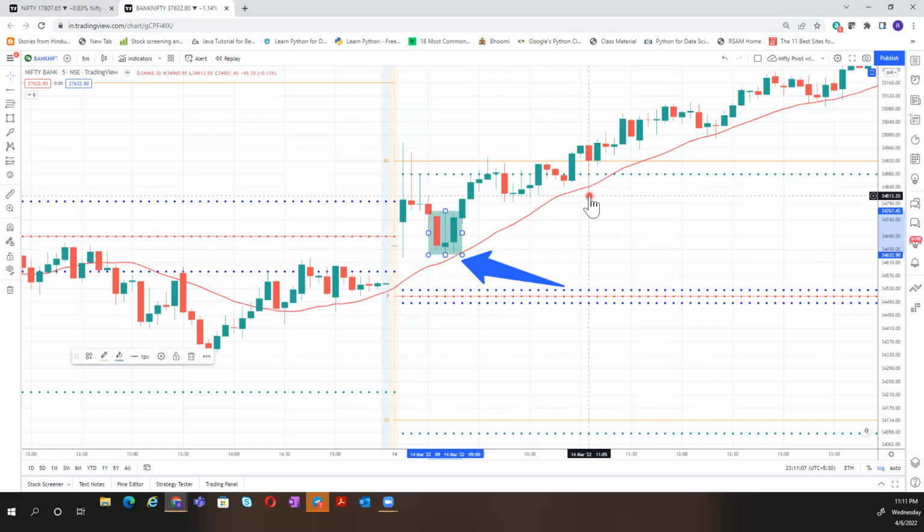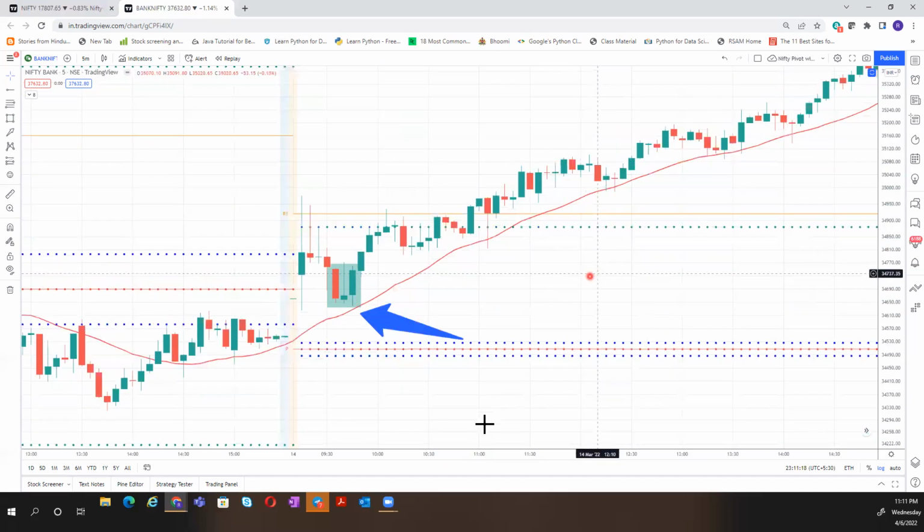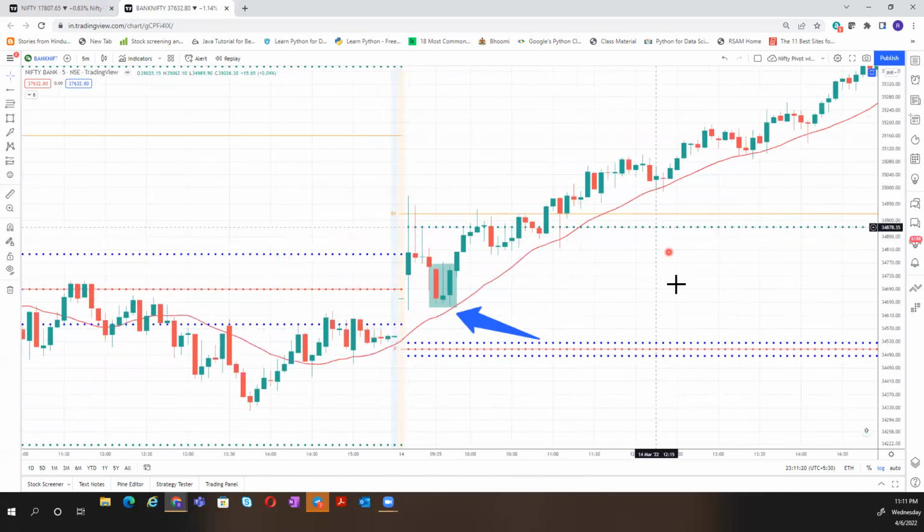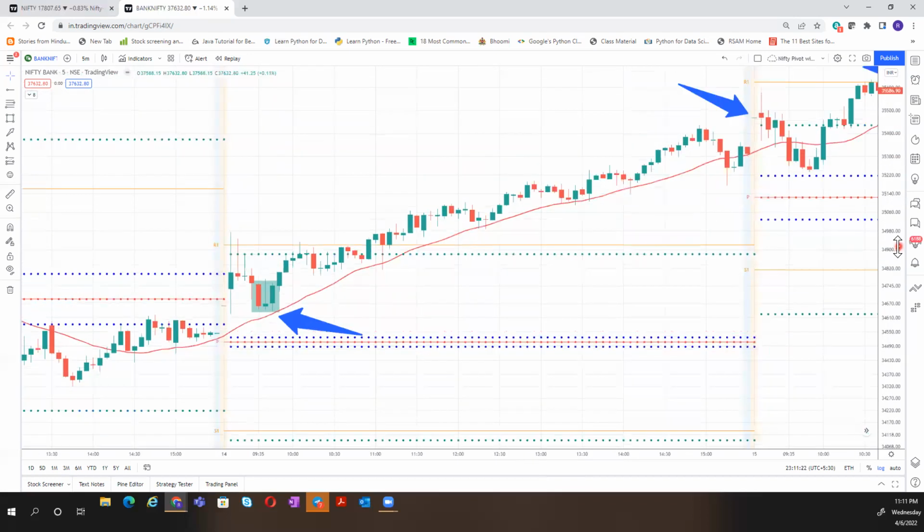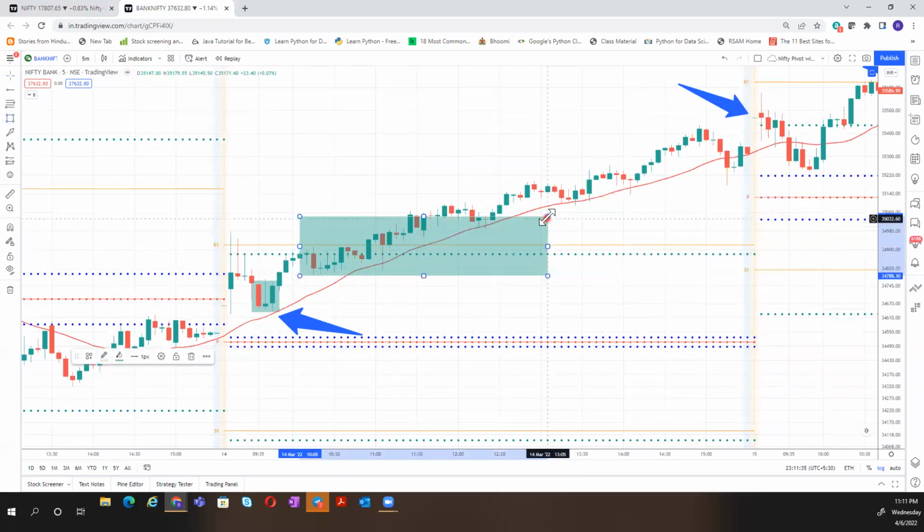If this candle had closed below the 20-day moving average, I would have exited, because this was the range low. It just came down and pushed up, demonstrating that price is going up. So until here, we have a lot of overlapping candles where it's not easy. Now, when I'm telling it, it looks easy, but in the real-time market, I do understand that these are several overlapping candles. Price is not going anywhere here. It's moving very slowly.